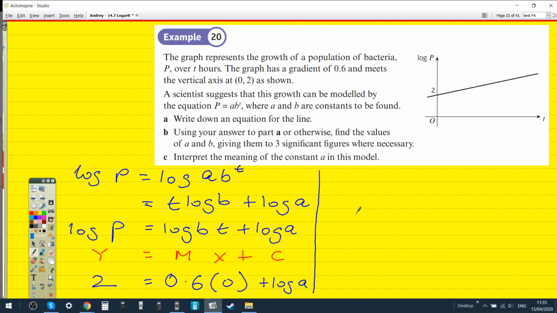I've got log a is like 0.3. And what did you sub in here? I don't know if I've done the right thing. I can't really go back now because I put the answer after. Okay. So you said sub in 0.6, 0 and 2. So the gradient, the x and the y. Oh sorry, it says log a is 2. So 10 squared is equal to a.